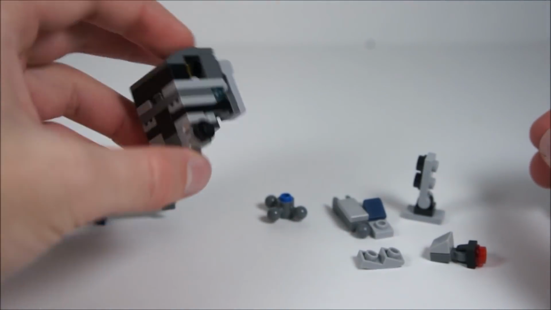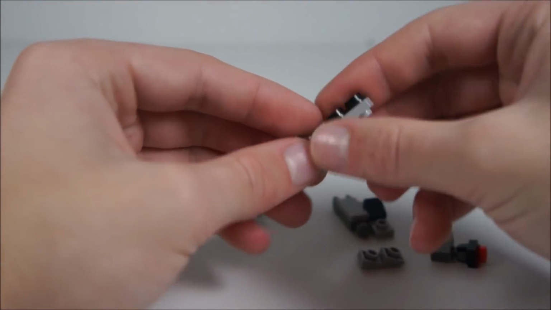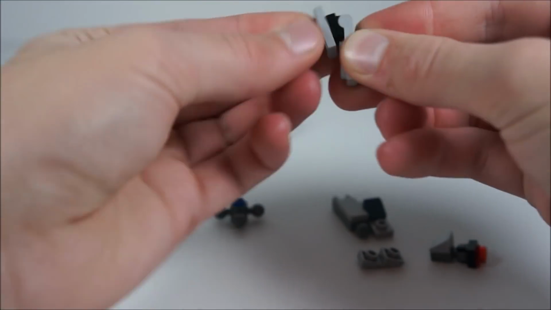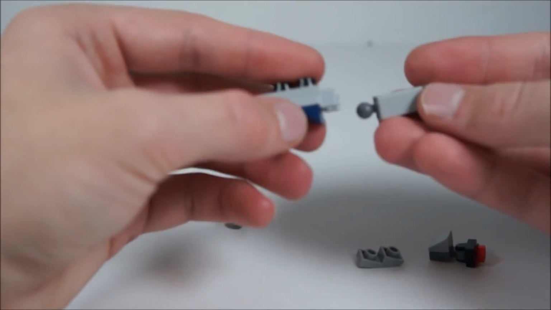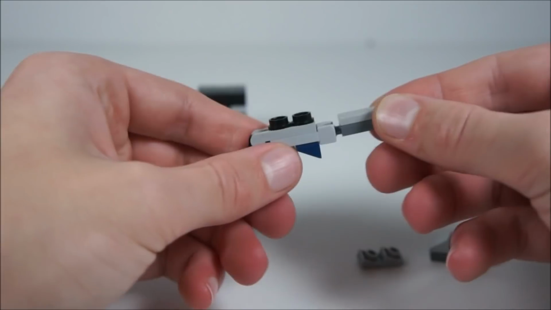Now we can work on the legs. So setting that aside, you just want to take one of these pieces, a jumper plate on the bottom, and that just goes right there and folds in. But do that after you place one of these on, then it folds in like that. Then you take one of these pieces, place it on like that.